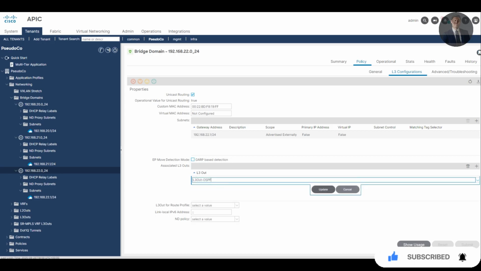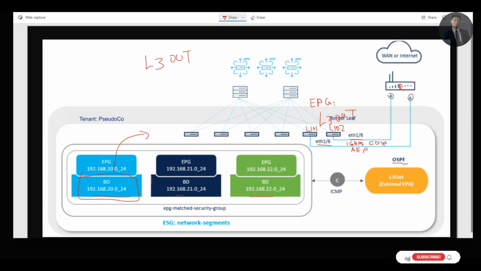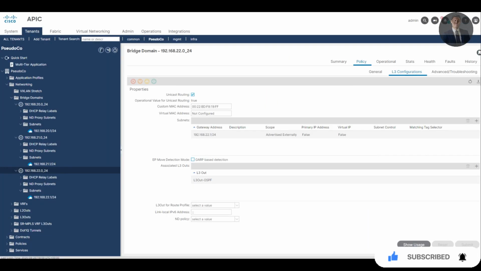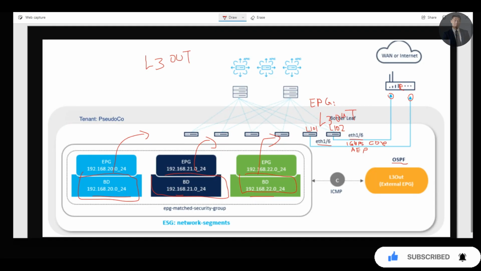So now we're done for every single bridge domain we have, and they're going to choose advertise out the subnets. Since this is EPG, the EPG in a EPG match security group, right here, you see this, right?